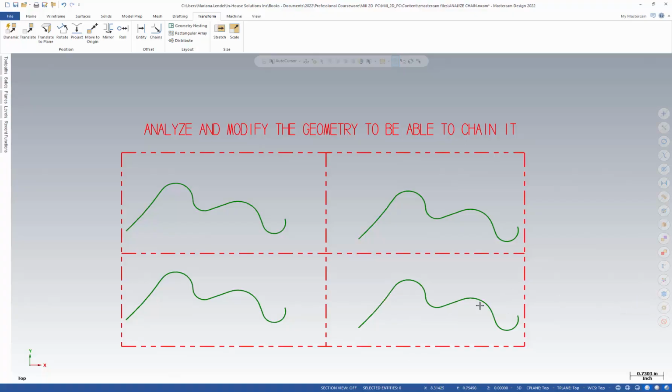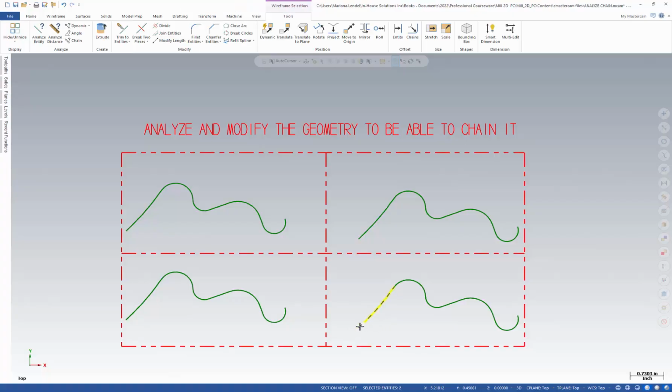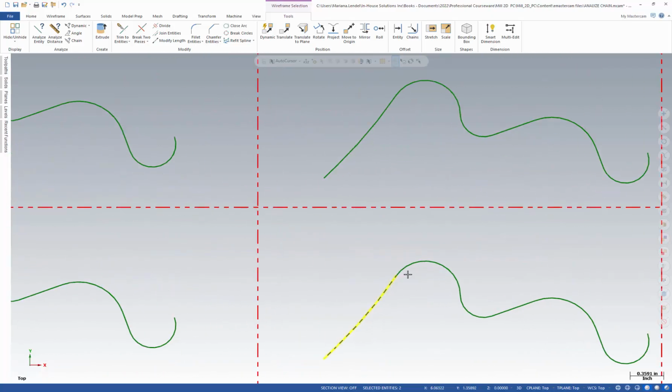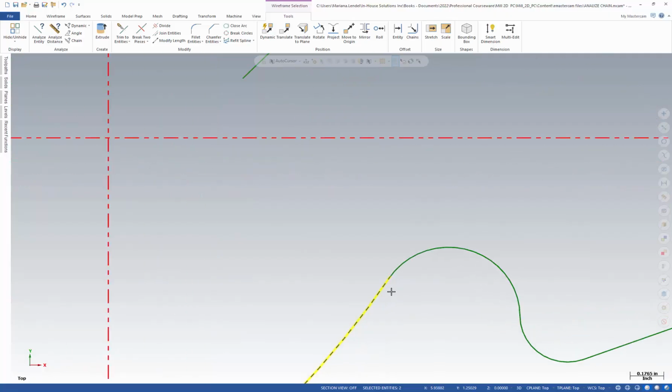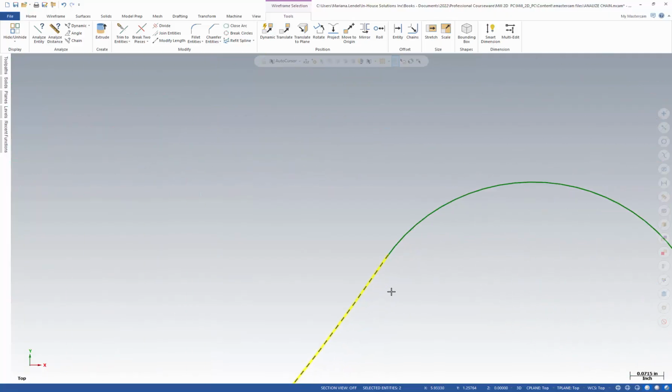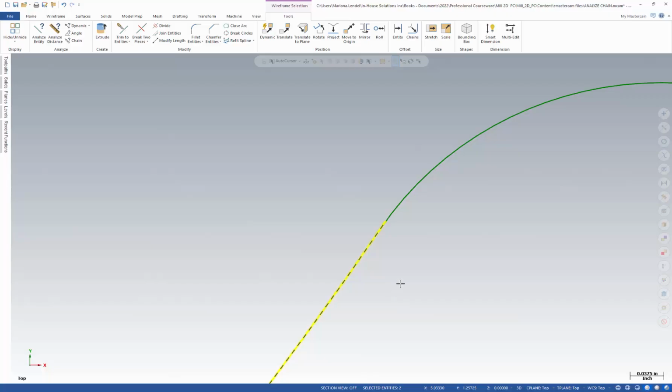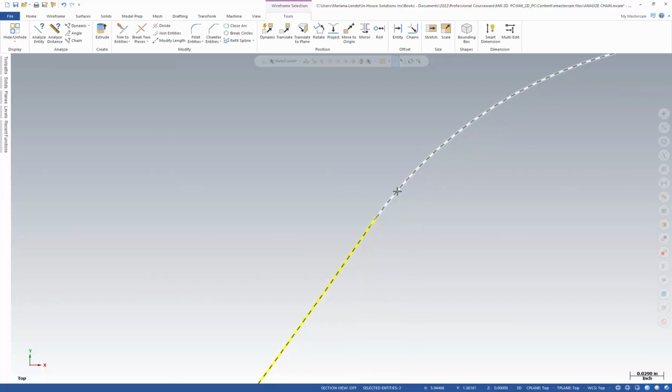The last chain has the trimming problems. So holding down the Shift key, I select that segment of the chain. If we zoom in a lot, it might still be difficult to see, but you can see one entity is not trimmed to the arc.